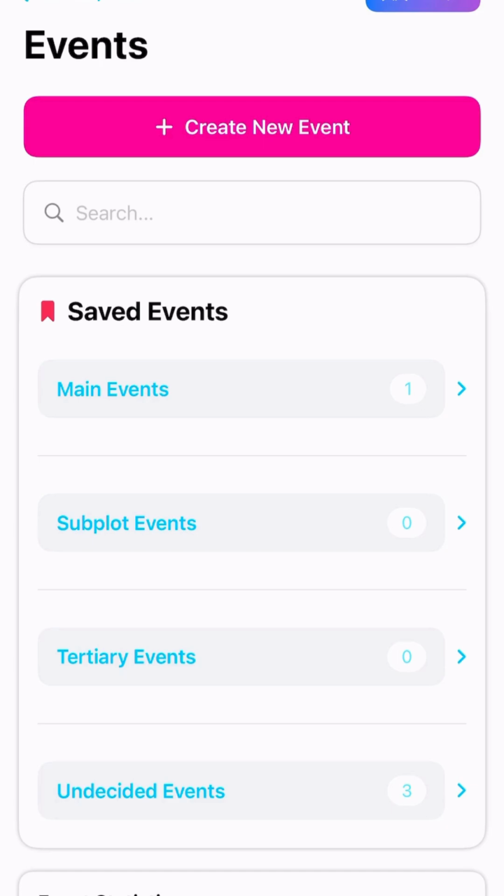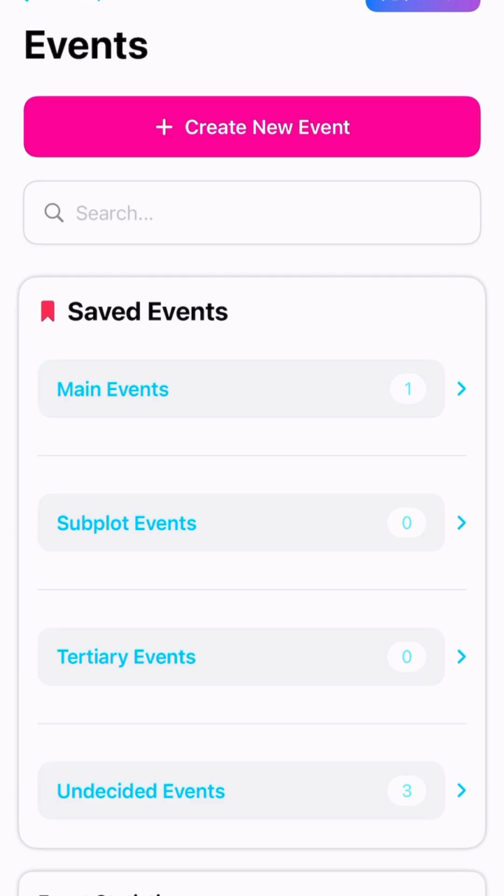Don't stress about getting everything perfect the first time. The beauty of this system is that it grows with your story. As you develop your plot and characters, you can come back and add connections, themes, and details. The completion checkbox is your friend. There's something really satisfying about checking off events as you write them, and it helps you see your progress visually. If you're working on a complex story with multiple plot lines, those event relationships become incredibly valuable. Take the time to connect related events. Your future self will thank you when you're trying to remember how everything fits together.